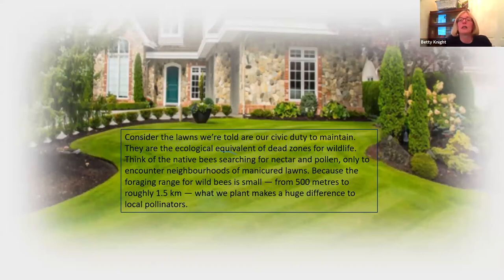So let's have a 2-minute history lesson in the history of the lawn. In early medieval settlements, the villagers had a right to have a common green where they could bring their livestock to graze. The English word laud means a glade or an opening in the forest. So that is where the word lawn comes from. The aristocracy did the same thing. They left space around their castle for their animals to graze, but it was also an era where there were lots of wars. So it was a good way to see if your enemy was approaching. You kept your lawn very low cut, and you could see the bad guys as they started to show up.